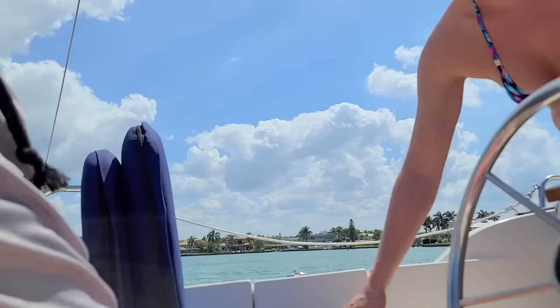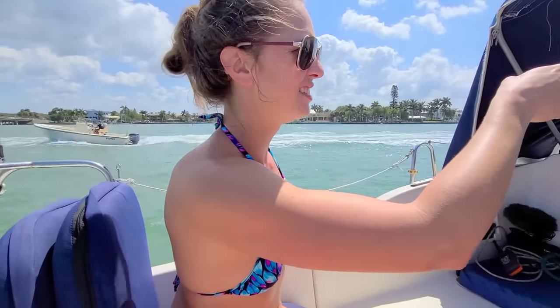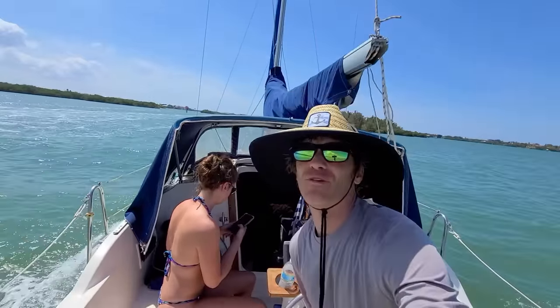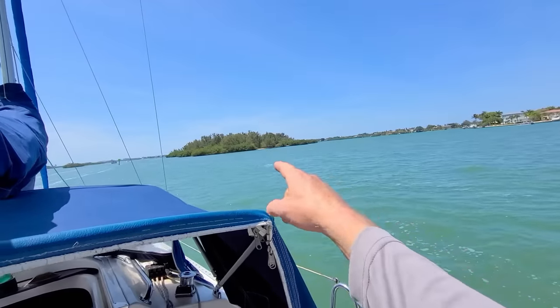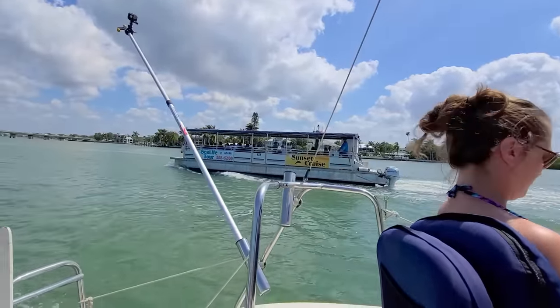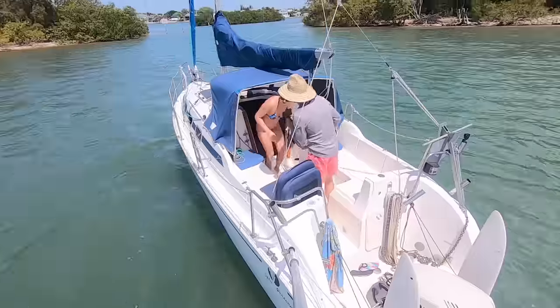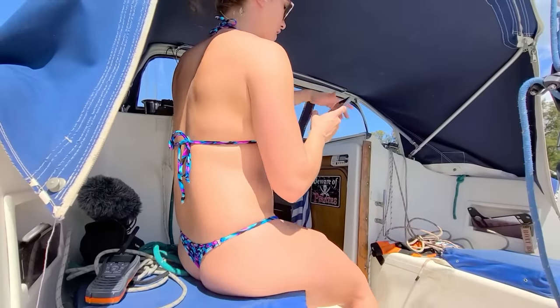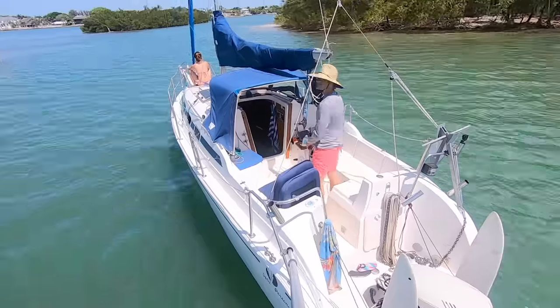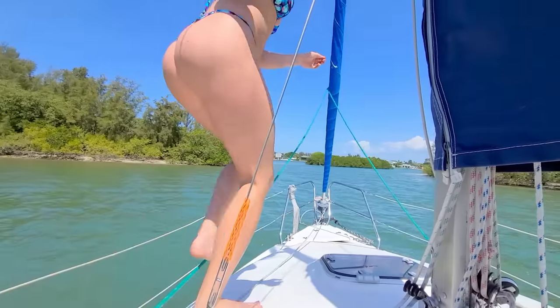We made it! Good job Captain Ashley, we did it. You're the captain, I'm just here for an extra hand. Let's check out this island — we gotta find out what it's called. This is Edwards Island — we've been here before, long before YouTube days. Really nice. I can turn in right here — there's a beautiful little beach back in here. I see it, I'll get up front. I think I can sneak all the way back into these islands. We've got it all to ourselves!